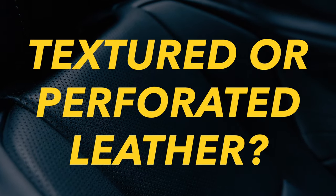For textured or perforated leather and stitching, make sure you apply product extremely thin and evenly, so you don't get residue stuck in the texture or pinholes, or select a spray or wipe that's not as thick.